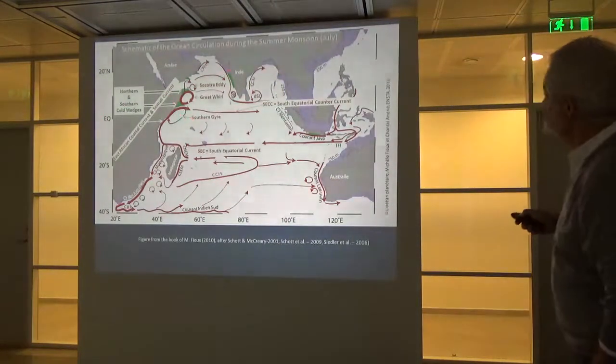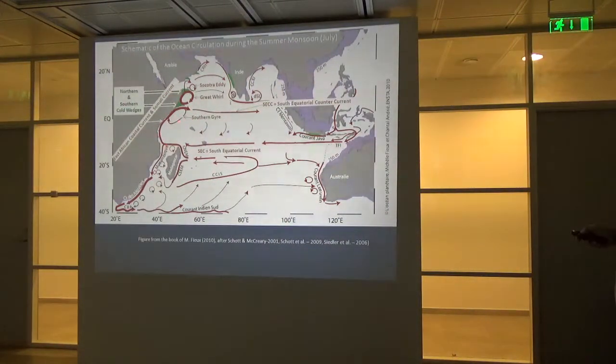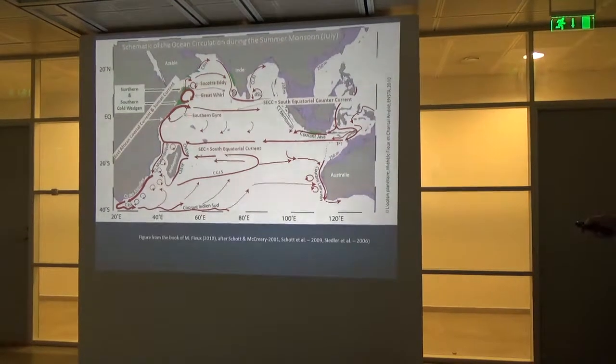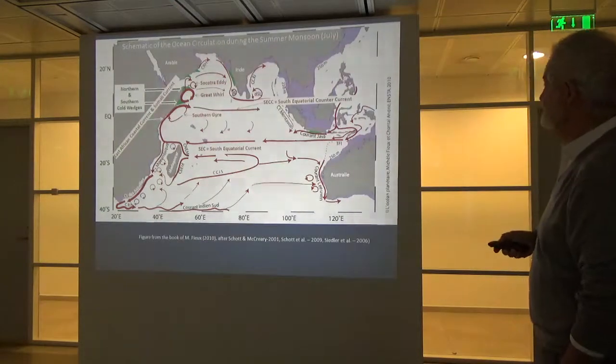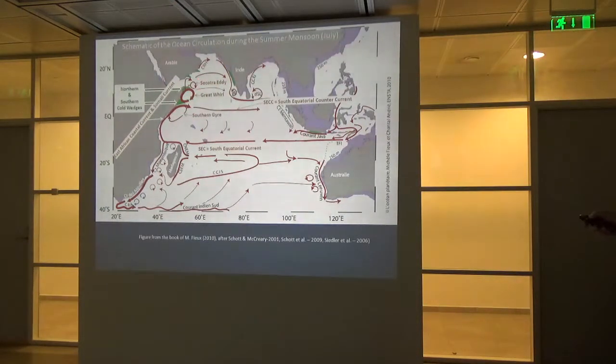So the circulation established during the southwest monsoon, which is the summer monsoon, has a Somali Current here flowing north, with the first circulation loop, which is what we call the Southern Gyre. We must say that the flow is crossing the equator, so this is an important change in terms of vorticity balance for those currents. And there is a formation of a very large eddy here, which is named the Great Whirl, and we often observe, at the end of the summer, another eddy near Socotra Island, which is named the Socotra Eddy. So that circulation lasts a few months.